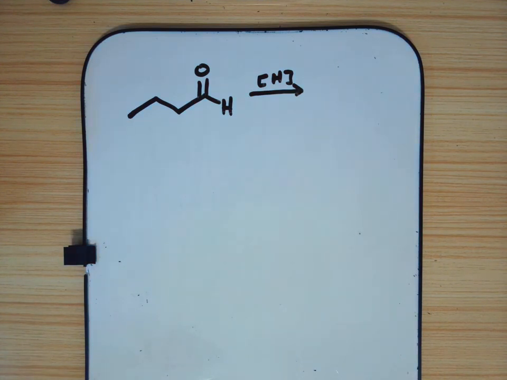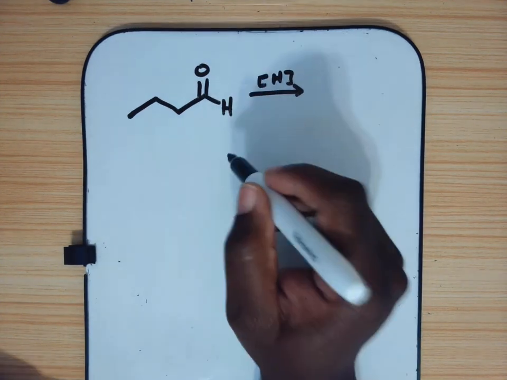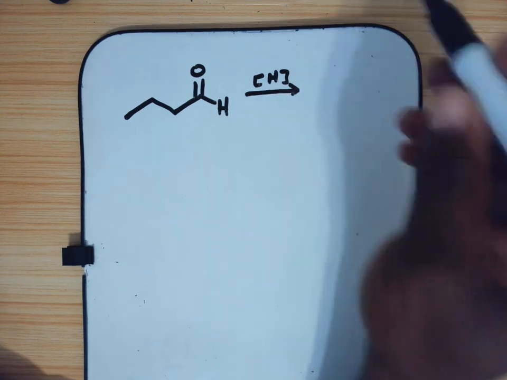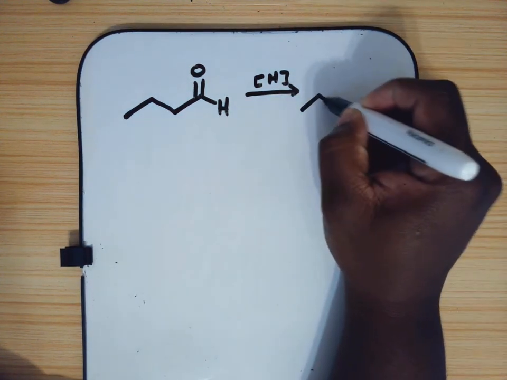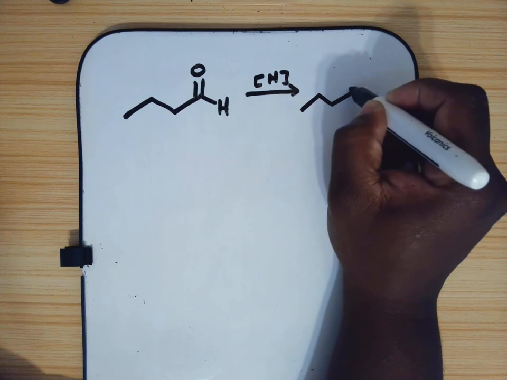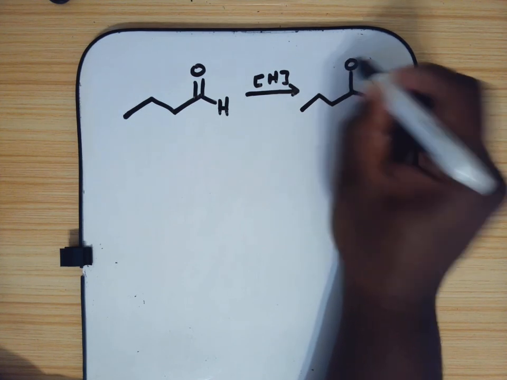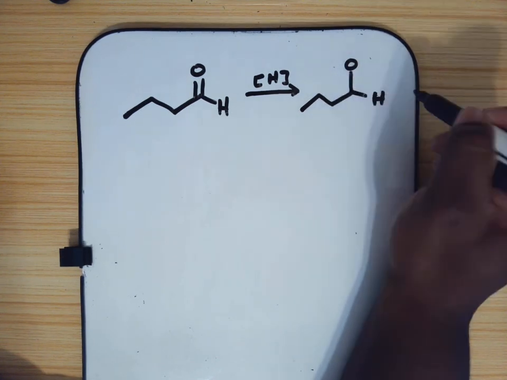Hydrogenation, so adding hydrogen, is the most common method of reducing an organic compound. So just as we saw when we were oxidizing, we had to remove those hydrogen. Reduction is the exact opposite. So instead of removing those hydrogen, we would now add those hydrogen. In order to add the hydrogen, we would have to break a bond first. So we would simply break the double bond. It's going to be the most reactive bond. So instead of 2 bonds between a carbon and oxygen, we would only have 1.